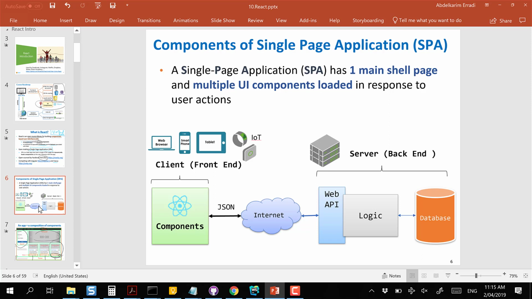This is how the architecture of your web application will look. This is a single-page application. On the back end, you're already familiar with this. You have your logic, and you're exposing your logic to the outside world through a Web API. Your implementation logic will typically interact with some kind of database, particularly MongoDB. Then on the client side, you have your user interface, and this user interface is made up of components. The architecture of this application is single page. You have a single page in your application, and the rest is components that get loaded as the user interacts with the app.